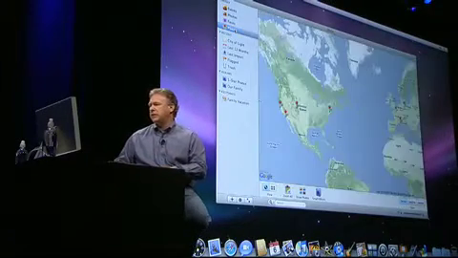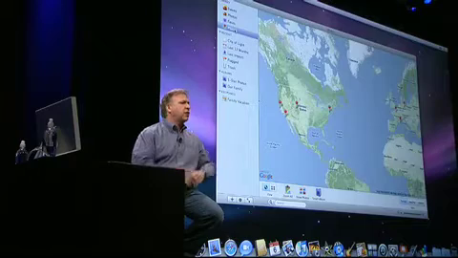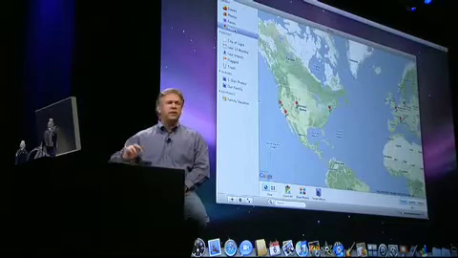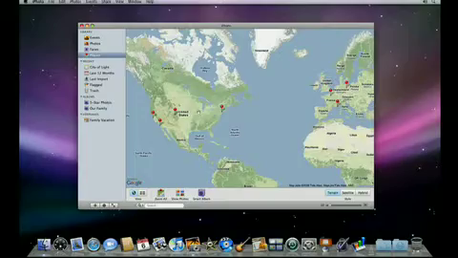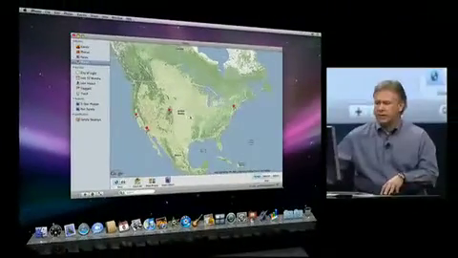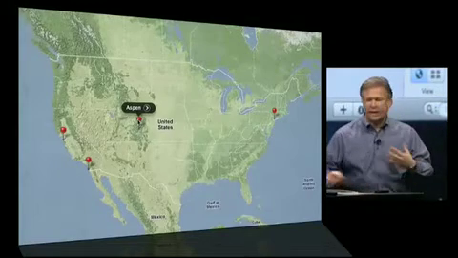So I'm going to click on Places, and there we've got our map, and iPhoto has placed pins on the map of the places we've taken photos. The more you zoom in, the more detail you'll get. So here's the United States. And I can, for example, hover over this pin. Some photos were taken in Aspen.